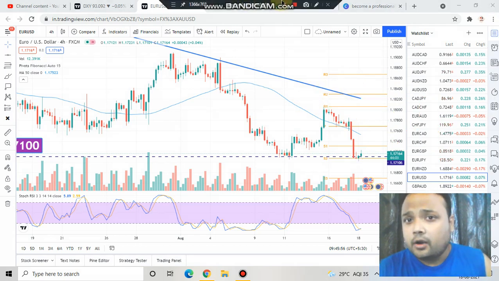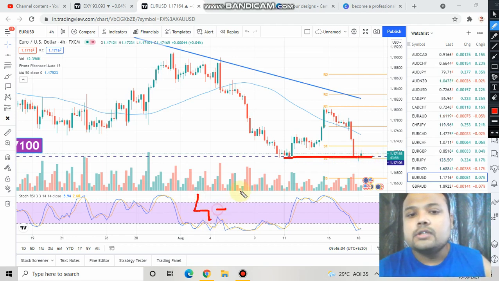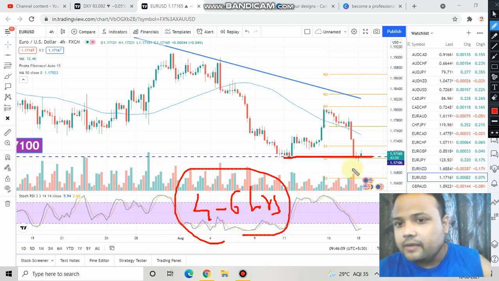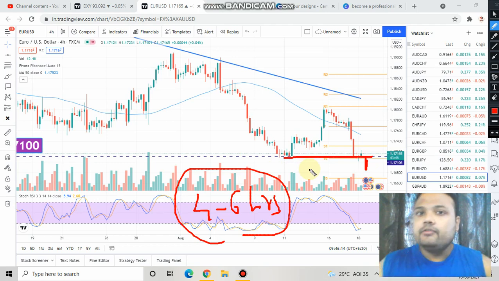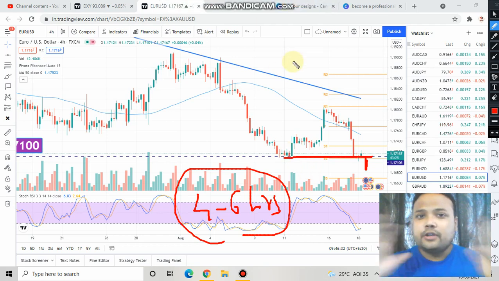And on the other hand, if market breaks the level also, do not short the market right away. At least wait for 4 to 6 hours and see how the market is doing. If you see market is trading below this 1.1710 level for 4 to 6 hours, and after 4 to 6 hours also there is high selling pressure on the market, then only short the market, because this level belongs to the weekly chart. Therefore shorting the market right away will be a big mistake. So these are the trading opportunities on Euro USD chart right now.